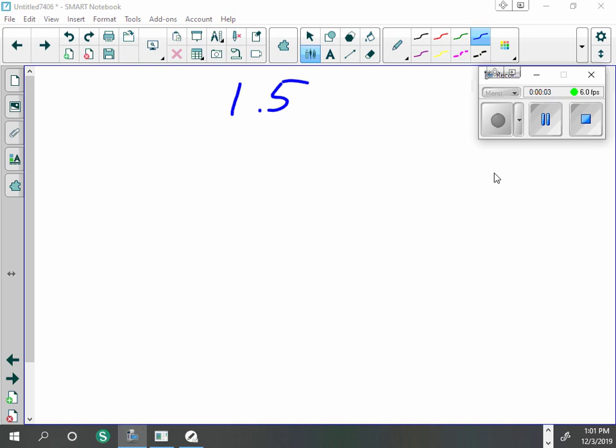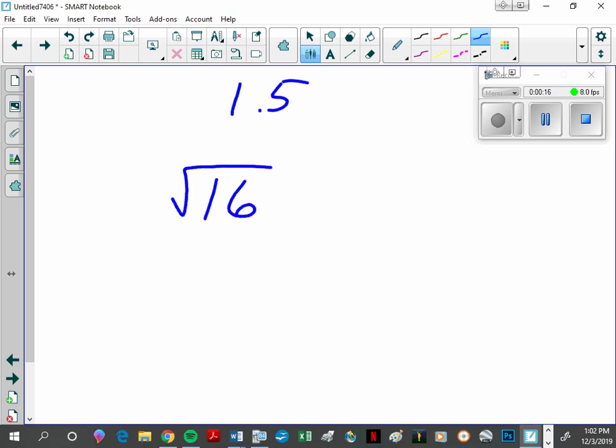We're moving on to 1.5, and we're going to deal with fractional exponents. So you've actually been doing fractional exponents for a long time, you just don't realize it. If I had the number 16 and I took the square root, why do we call it the square root? Because we're asking what number to the second equals 16. What number squared is 16? So there's really a little 2 inside there that we don't write because we're lazy. And there's also a little 1 right here that we don't write because we're lazy.